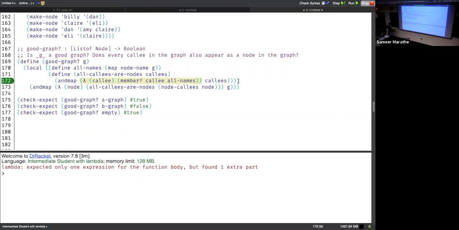I didn't close my lambda. Anything else? And we're good. Does it make sense? Any questions? We're good.